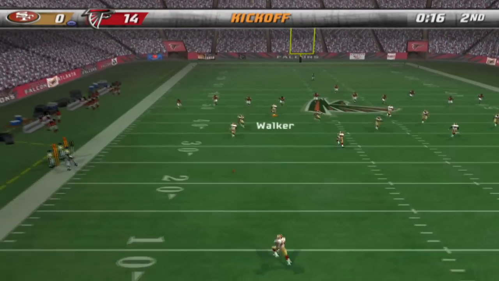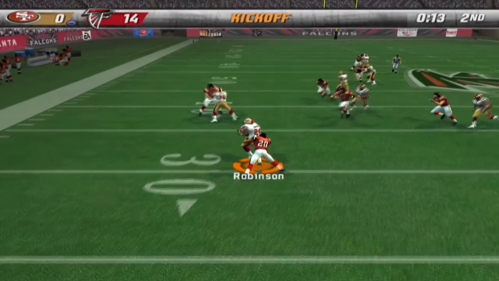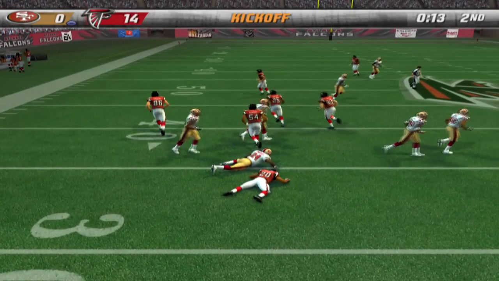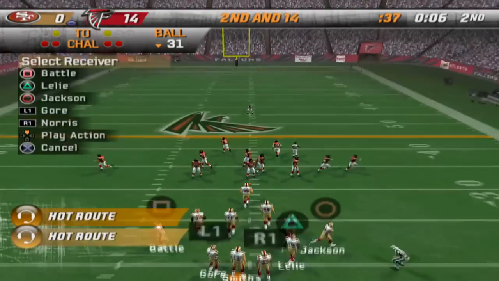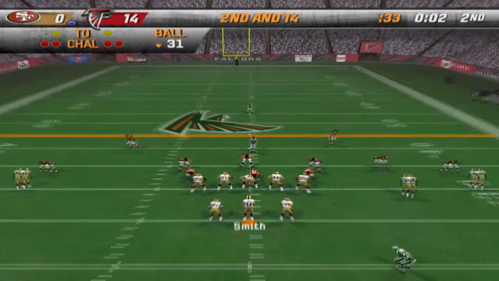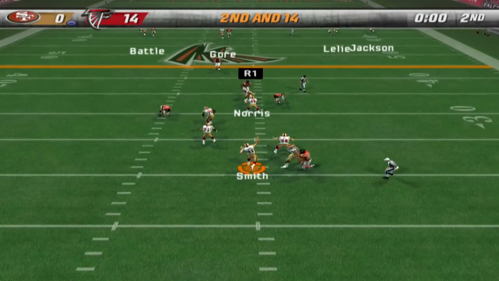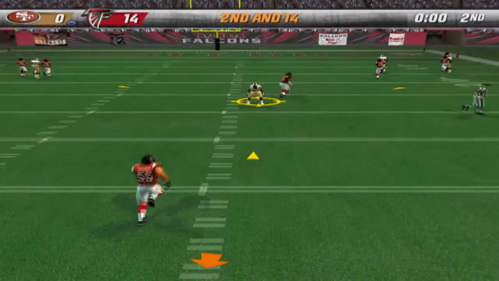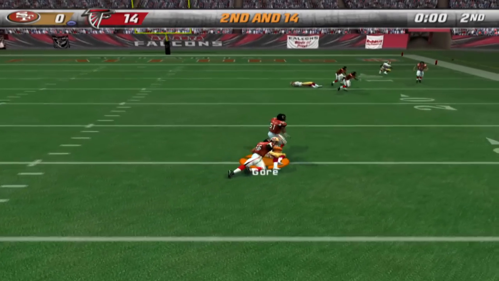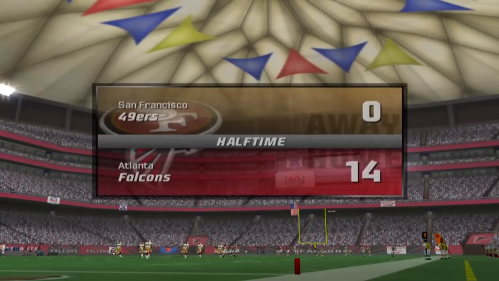Oh, a squib kick. Let it go out of bounds. Nope, you got to get it now. Here we go. A chance to return it. He's dragging him to the 35-yard line. Might have time for one play here. Everybody go long. And come on, Frank Gore, you're down there. He's got it. But he's not going to get to the end zone for us. So we go to halftime.